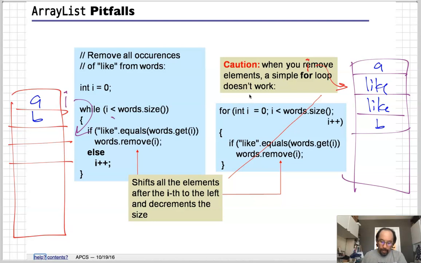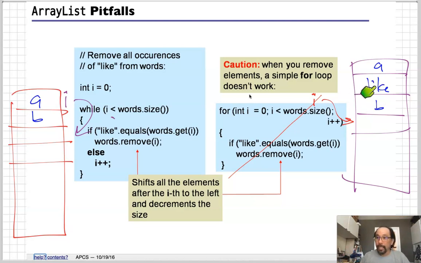When we remove it, Java will take this away, but at the same time it will also shift all these elements up. Now in our for loop, i is incrementing, so i is now going to point to this next element here. B is not equal to like, and then we increment it one more time, and we are quote unquote done. But the problem is we didn't do it right.